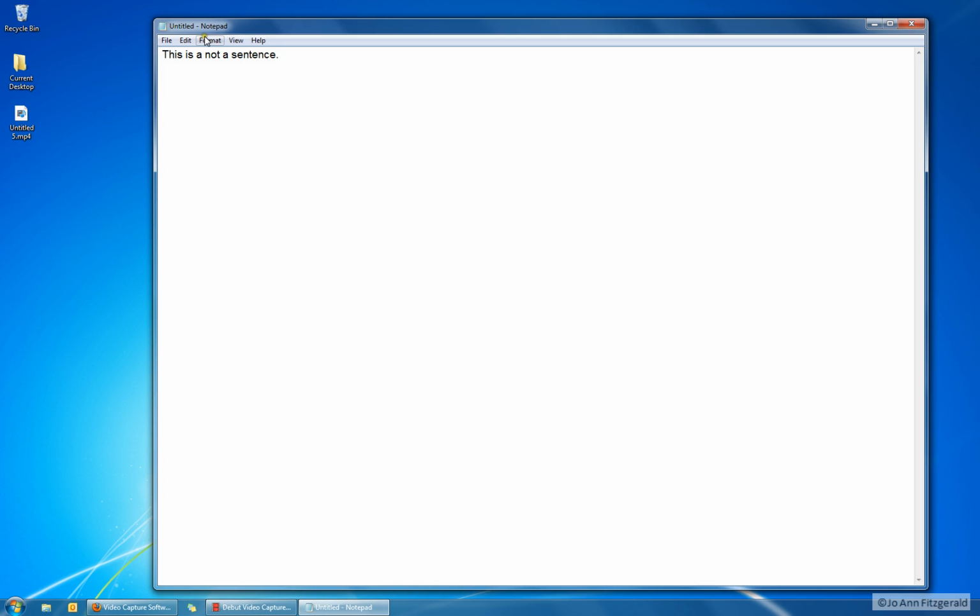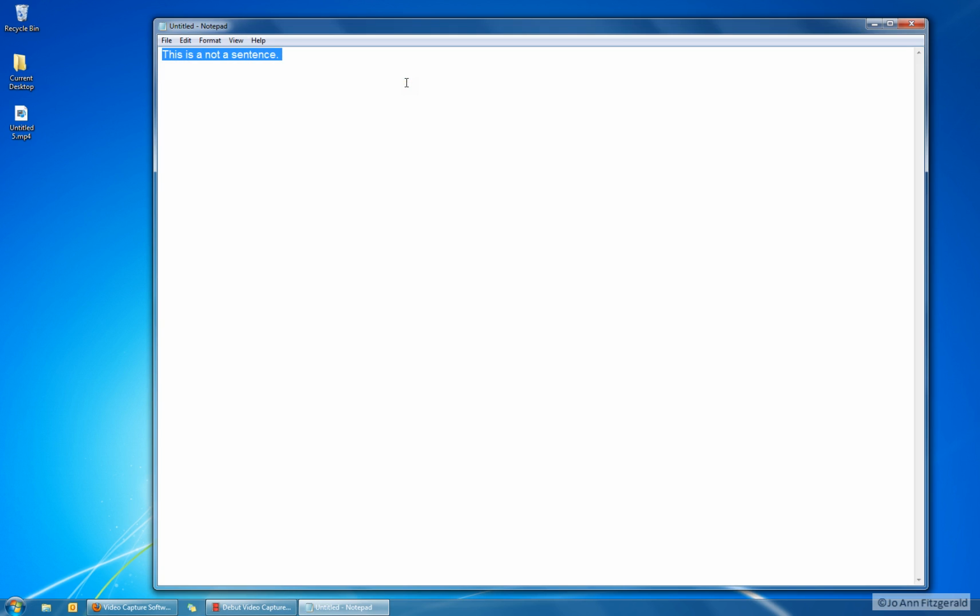The one thing that you can do is go up here where it says Format. Word wrap means when you get to the end of the screen, it actually wraps around to the next line. Okay? And Font, which is how the words appear. So if we wanted to highlight, which is taking your mouse, going to, let's say, the beginning of this, left mouse click, and that will move the insertion point. If you go up there again, hold down the left mouse key, move to your right, and then when you get to the end, lift it up.